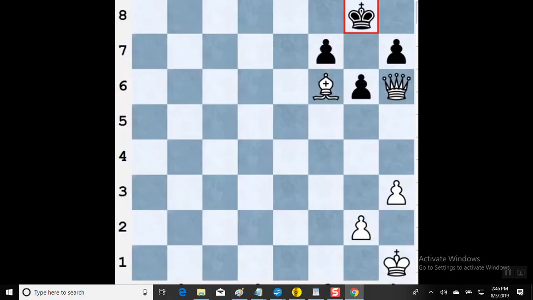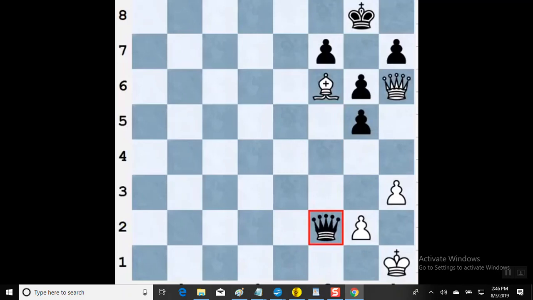Let's give black another pawn here. Okay, yeah, that pawn came from the e-file, captured twice. Okay, so here we are, and this is going to be black to move, and black is going to have a queen sitting here.